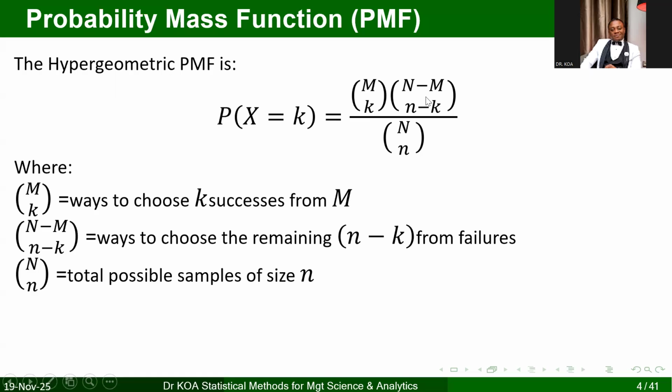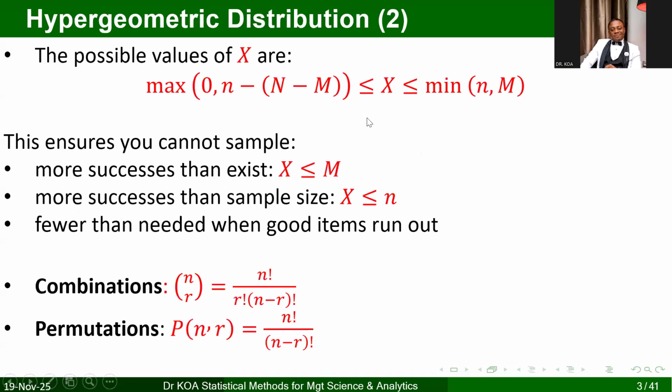Now, each one of these things that you are seeing are combinations. So, for example, M choose k is going to be like this formula here. In this case, the M will be the small n, and the k will be the r. So when you're substituting, wherever you see n, you substitute M, and wherever you see r, you substitute k. You can use this together with the factorials to form your work.